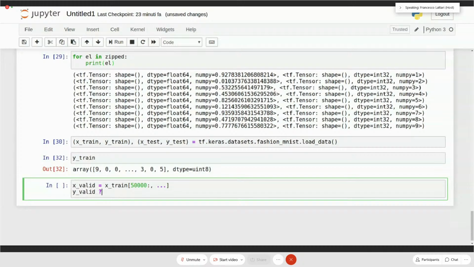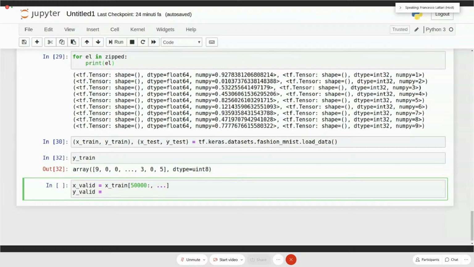But typically, for a fair evaluation of your results, you have to check that your validation set is equally balanced with respect to the number of classes, like the training set.